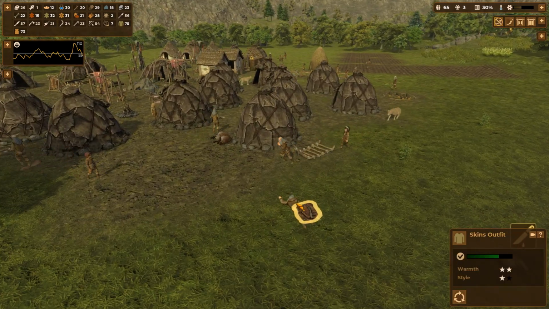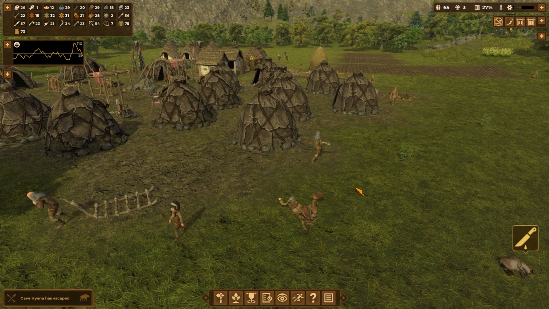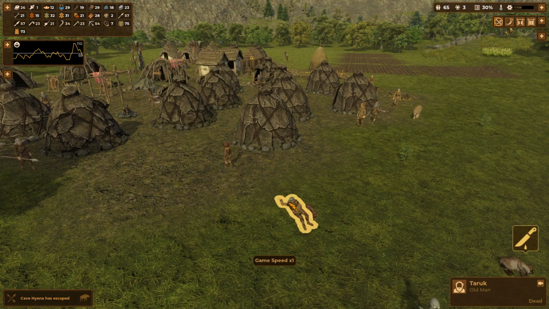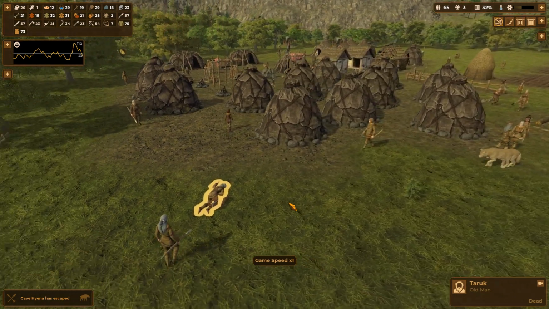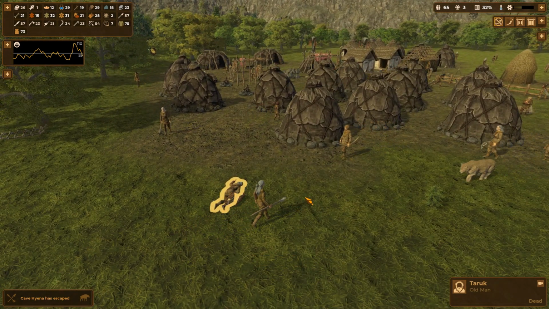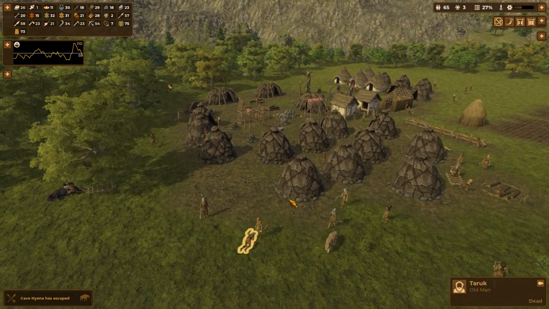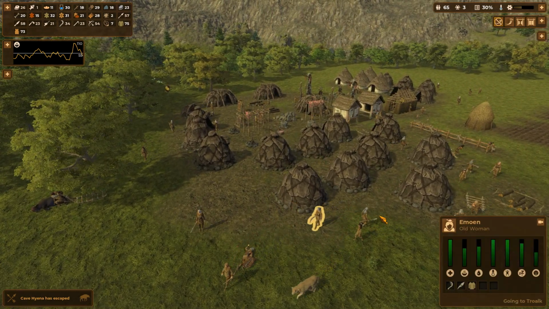What is this? Who died? Tarok! I didn't see that. Our friend. Oh, man. Tarok. He was one of the originals. He died. The poor man, Tarok. Where's Hornak?